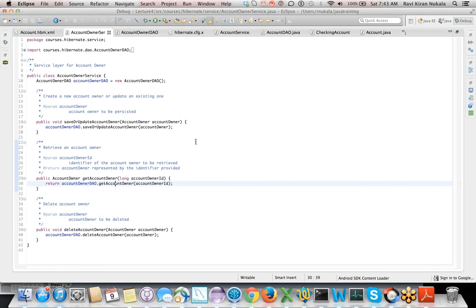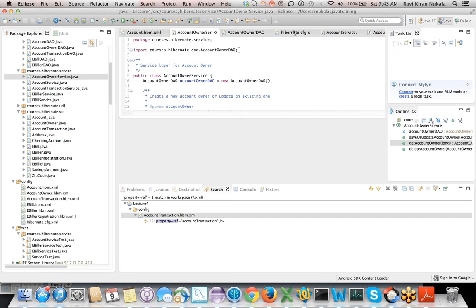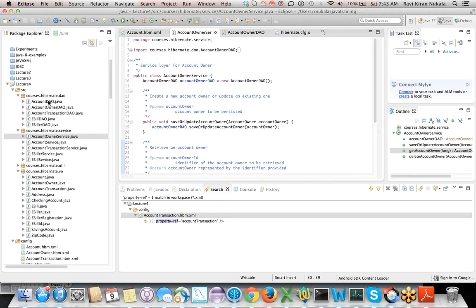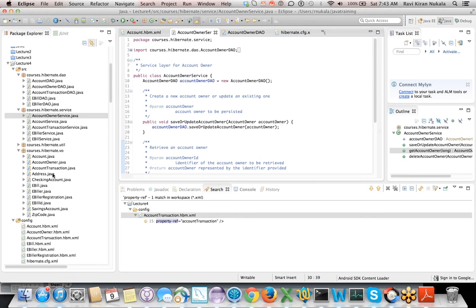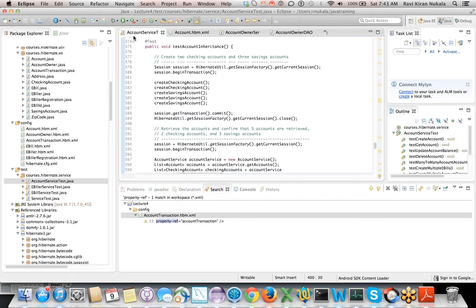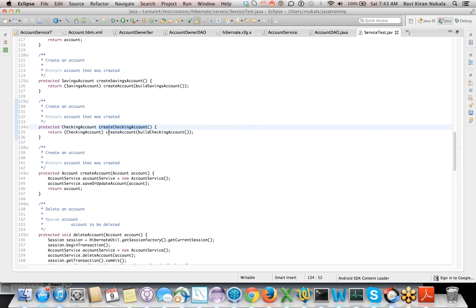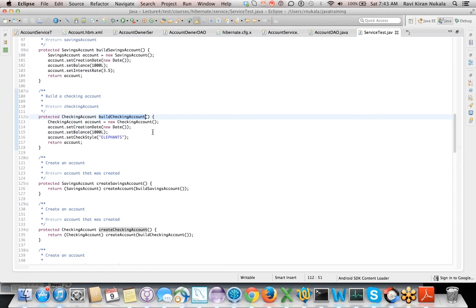Account owner service. What is our test case name? Let's go ahead to our test case. This is our test case. Okay. When we are saying checking account, we are saying build checking account.